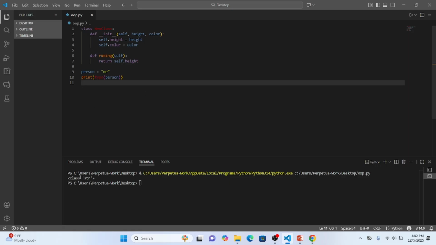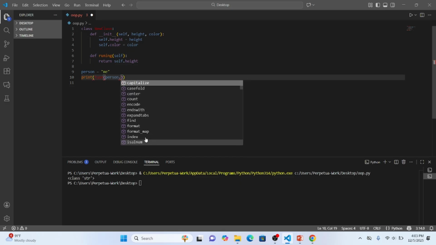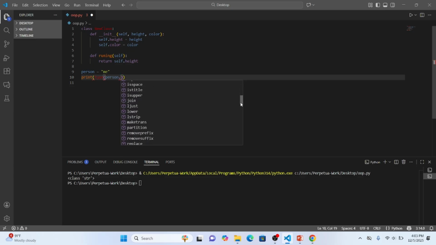And we already said that this string is a class. The same way, we are going to create a person that has the features of all of this. So if I come here and I say person dot, you see all of the methods that are peculiar to the class of string. We have treated most of this and we can see all of them here, right?